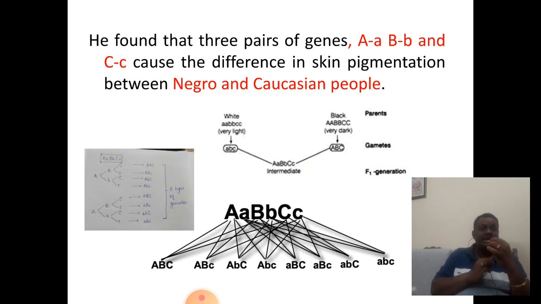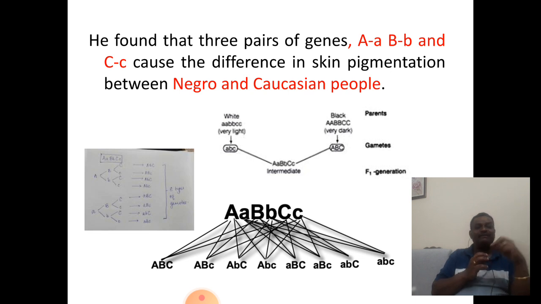Now, each of B will again have combination with C. So that is capital C, small c. When you look at here, capital A will have the option of joining with capital B, small b. Capital B will have the option of joining with capital C, small c. Similarly, small b will have the option of joining with capital C, small c. So likewise, for small a, we have capital B, small b. Each of the B will have combinations with capital C, small c.